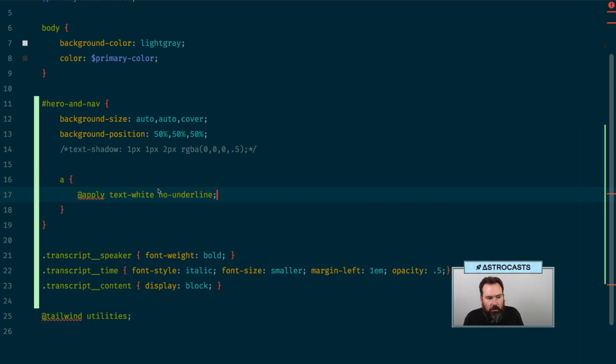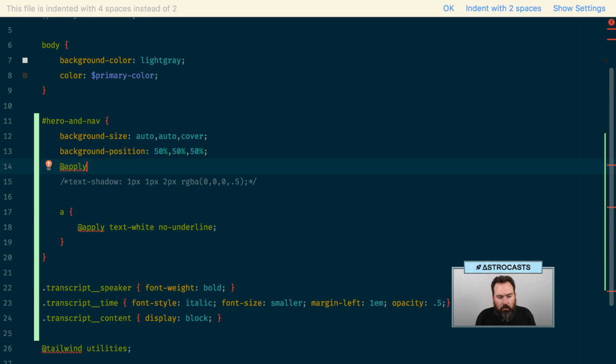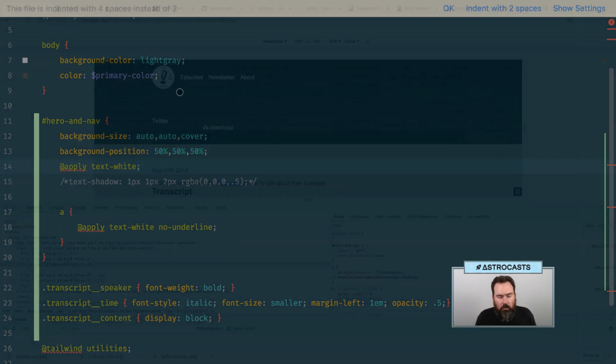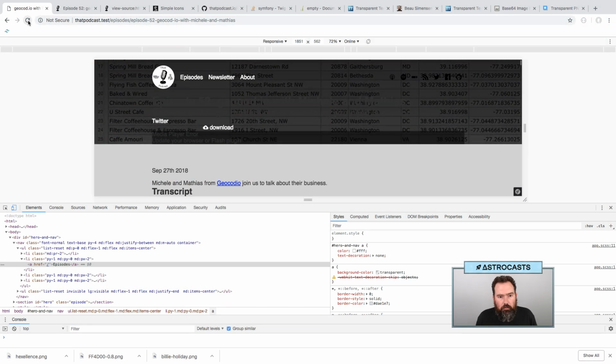All right, and actually let's do all text white.